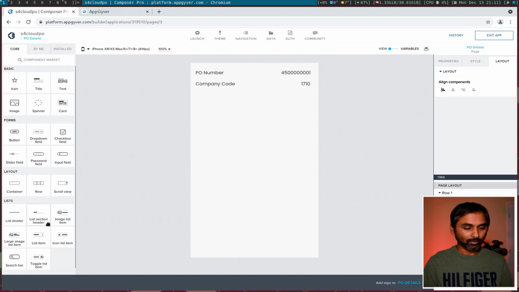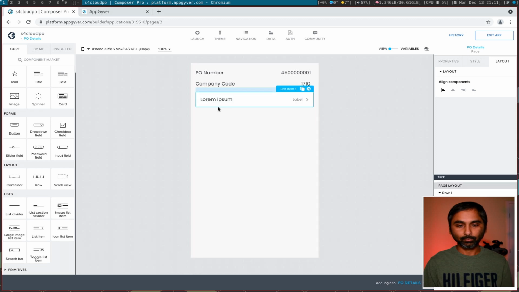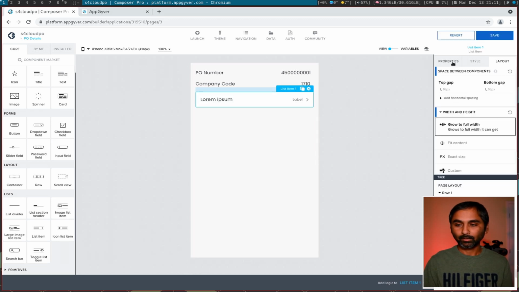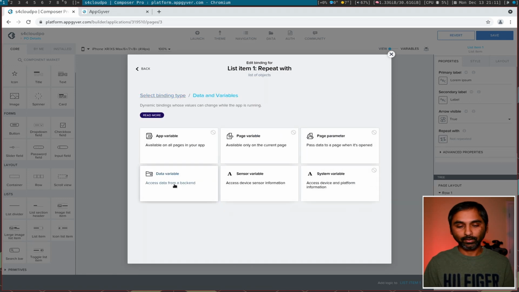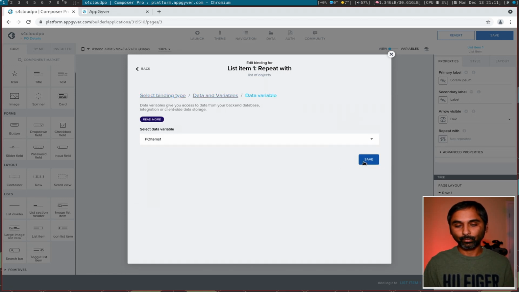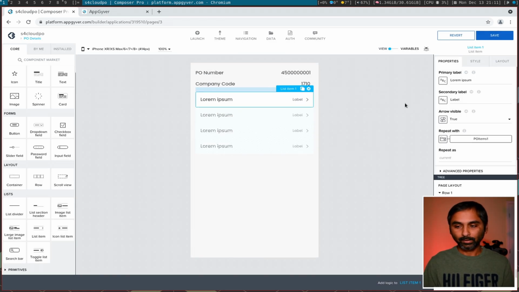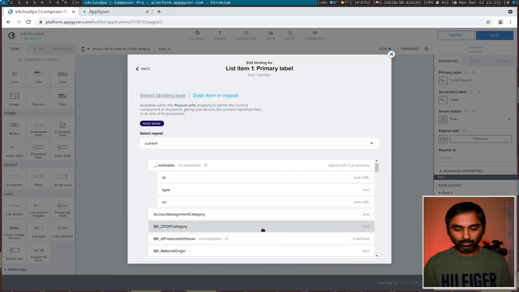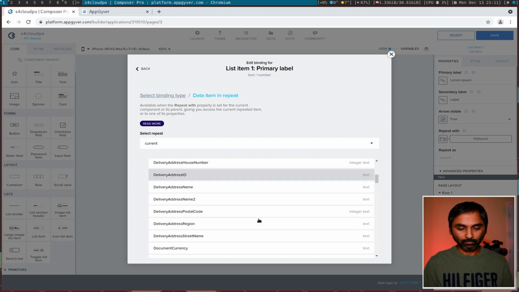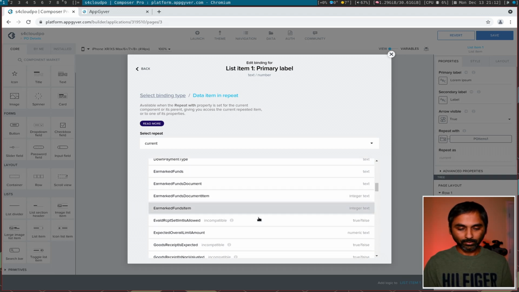For that, we will again pick the list item down here, and now we'll go back to properties. This will be repeat with the data variable, PO items, and save. The primary label, material. It's all about the material. So let's select material.